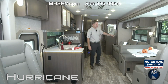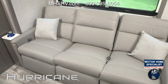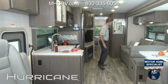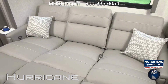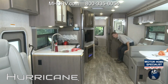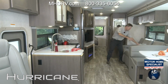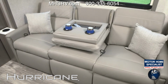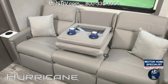I love this. I have not seen anything like this in any of our other products, and I just absolutely love this. This looks like a sofa, right? No, it's the theater seating action. Look at this. So you can have 3 people here, right? And then you pull, and now, look at this. You're kicked back, you're watching TV, you're in front of the fireplace, or maybe you don't want somebody sitting in between you. No, just you two, right? Boom! Flip that down. You have a nice place for the remotes. You do have nice large cup holders up here.